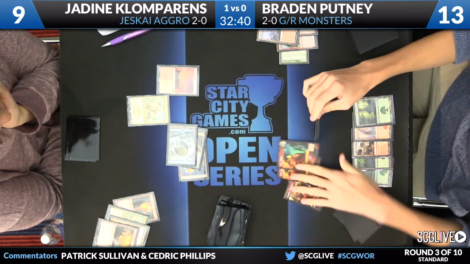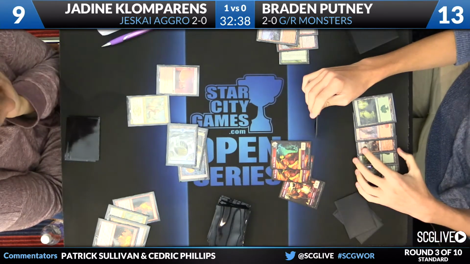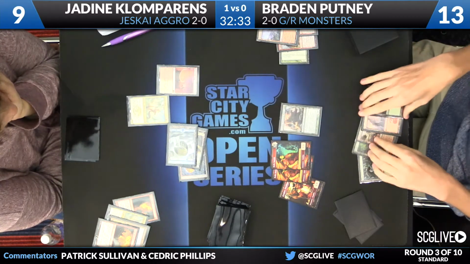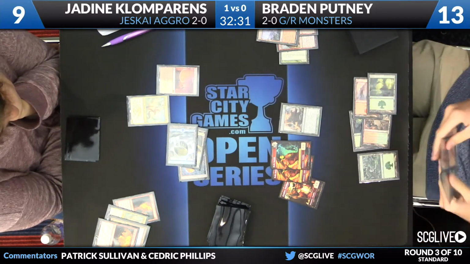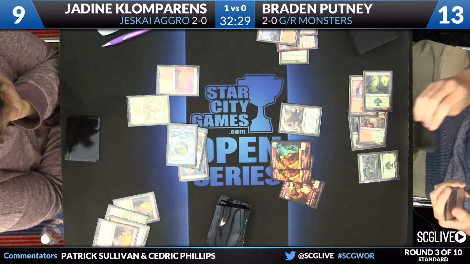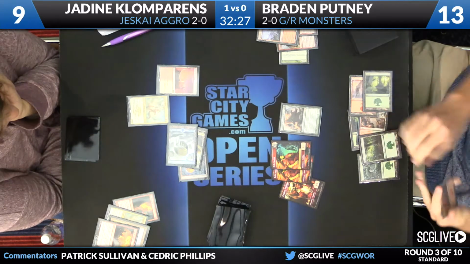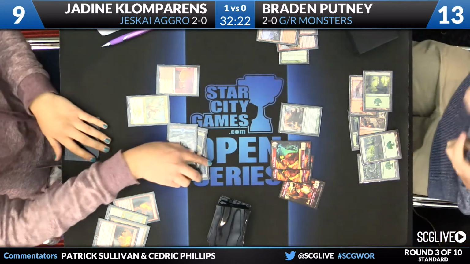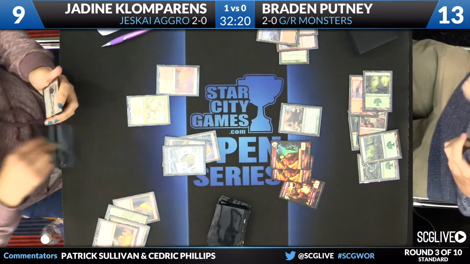They can't really play Chain of the Rocks anymore because there are just no mountains. And so 5 toughness is a big problem. There is Pelucranos. Now the question, of course, is do you attack with these Goblin tokens or not? Because you're able to push through 2 points of damage, but you lose a creature, because there's a forest. It looks like the answer is no here for Putney, so Klomparens is going to untap and draw a card.